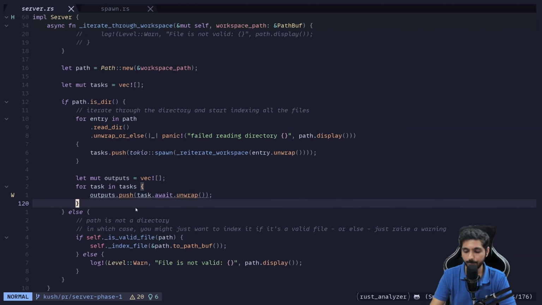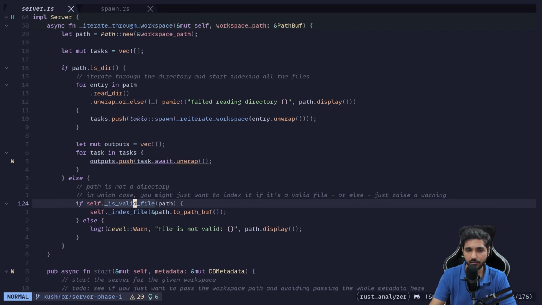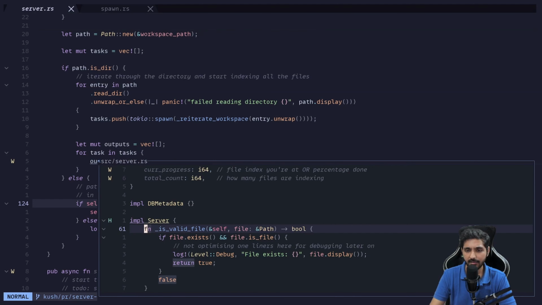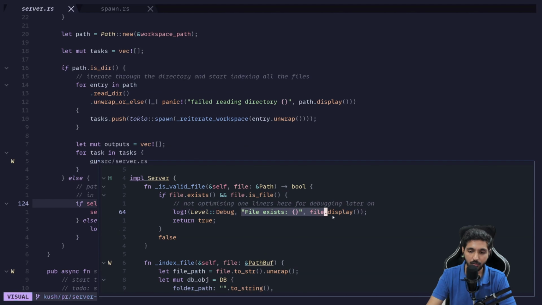If the path is not a directory, in that case, I'll just check if the file is valid, right? All it does, if I quickly show you, is check if the file exists or not. First of all it exists, and secondly, is it a file itself, right? Of course, this is already checked, so it should be fine. But I'm just adding this as a second check to be able to debug later on in case anything blows up.